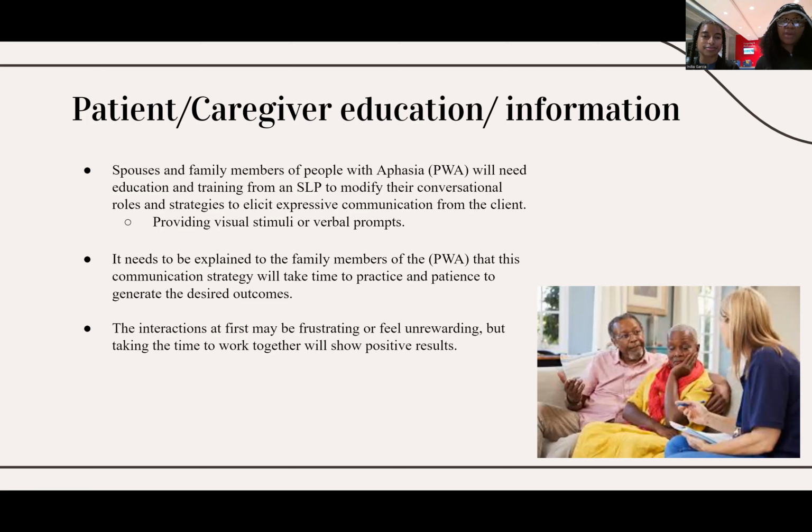It needs to be explained to the family member and the person with aphasia that this communication strategy will take practice. It won't happen overnight. So this needs to be a consistent thing you do every day or every other day, not just in therapy. And it takes patience to generate these desired outcomes. You have to push reinforcement with the person with aphasia and also never give up on them. The interaction at first may be frustrating and under-rewarding, but taking the time to work together will show positive results. It's just keep going every day, even if they get annoyed of it.